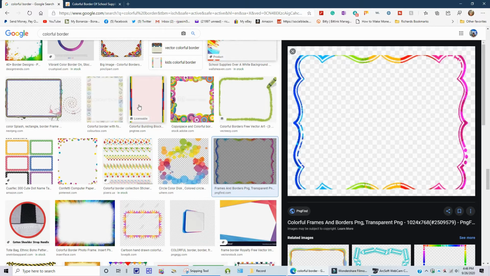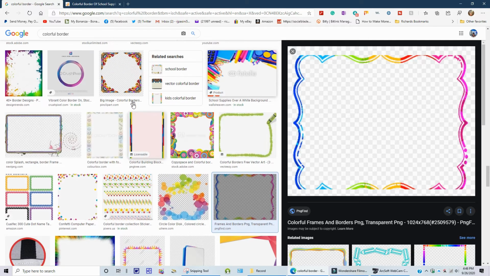This one here would be good in a way. This one I should have picked because it's got the colors like an eBay, it looks like. Red, green, blue, and orange or yellowish like that. But this one looks good too. But you could pick a lot of different frames. So I picked this one. It's a PNG file, as you can see here. It's PNG find, as they call it there. And with the PNG, I think it becomes transparent, if I'm not mistaken, and that's what I was looking for.